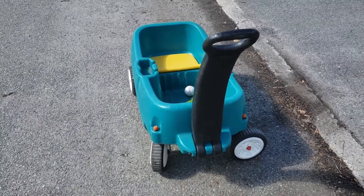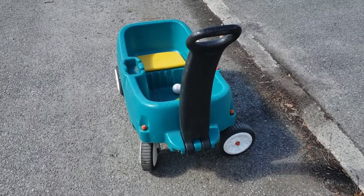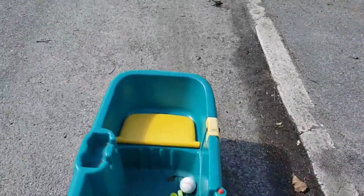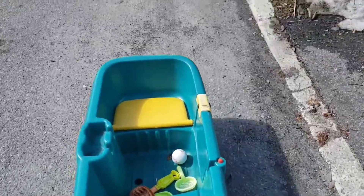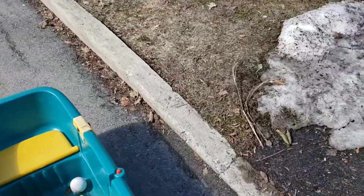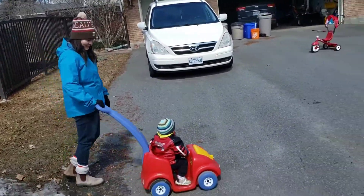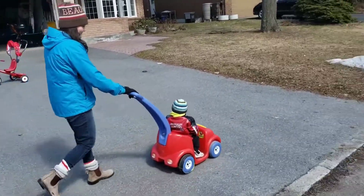These wagons are so loud it's impossible to hear what anyone's saying — my wife and I can't have any kind of conversation whatsoever. It's a big challenge. New to the show, Stephanie did some research and came up with a really cool fix, so I'll let her give a little demo. It's still pretty loud!